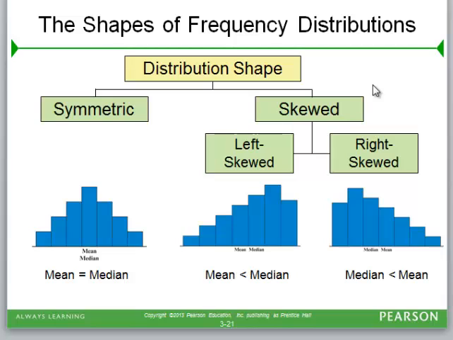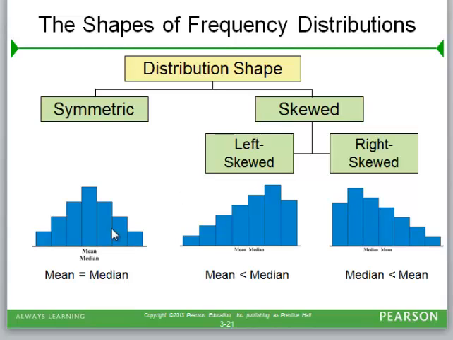To understand more about the relationship between the mean, median, and mode, let's check this graph. This is the distribution shape, shown by the histogram, and we call it symmetric. The whole distribution can be divided into 2 equal halves, exactly the same. And these two are skewed distributions. One leans to the right, which we call left skewed, and the other is right skewed, when most data lean to the left.